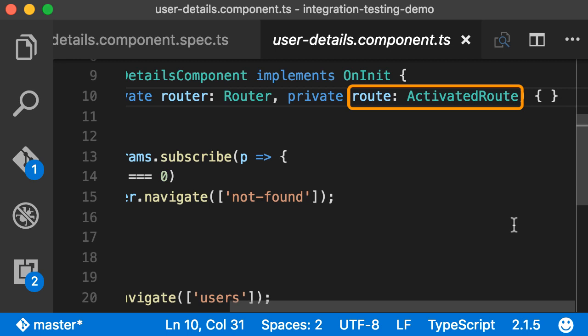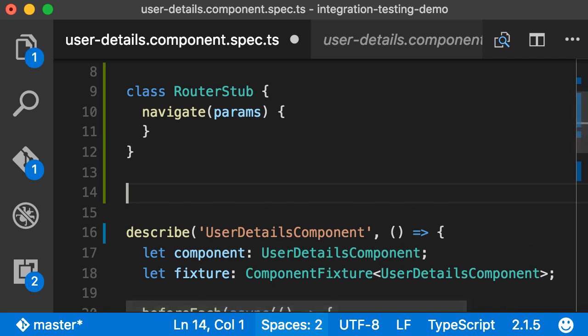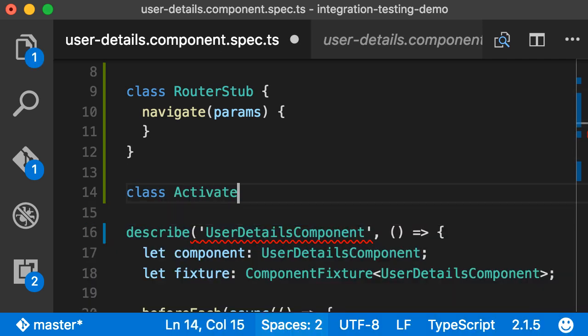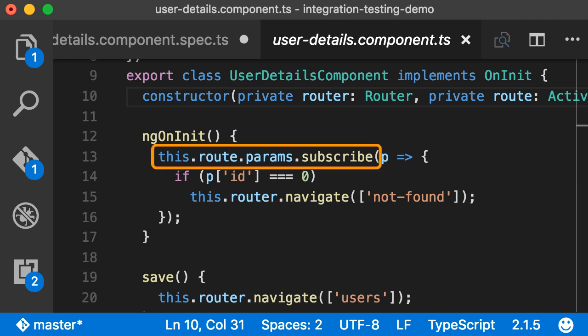Now look at the second parameter in this constructor. It's the ActivatedRoute class. So similarly, we should create a stub for the ActivatedRoute. So back in our spec file, I'm going to create a class, ActivatedRouteStub. Now what members do we need here? Let's go back to our component. This is the line where we are using this ActivatedRoute.